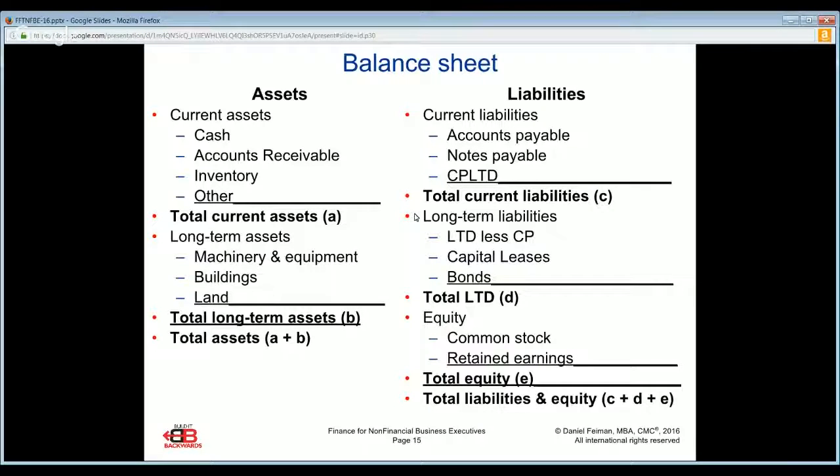In this particular presentation, the fourth example is other. Other could refer to insurance that is prepaid or any asset we're going to use the value of in the next year. But here's an important point. If you look at this, you may notice that there's a consistent ranking of everything on the balance sheet. Even within the subcategories, current assets are listed in a specific order: cash, receivables, inventory, other. Is there a reason for this? Of course there is. Assets are listed in order of liquidity.